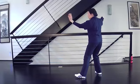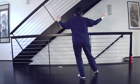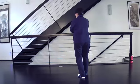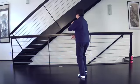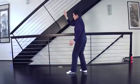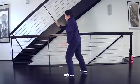Shift the weight to the right so you can turn on the heel of the left to the corner. Circle your arms, push off the ball of your right foot, root your right heel, and close, putting 30% into the right heel. White crane spreads its wings. Turn your hands, pull down, shift all your weight to the back, circle your arms, step and close, turn, step and separate. Left brush knee, turn your hands, swing, step, brush, strike.